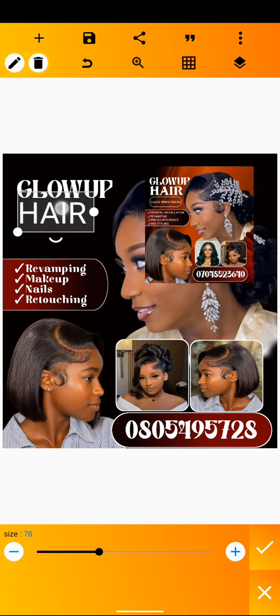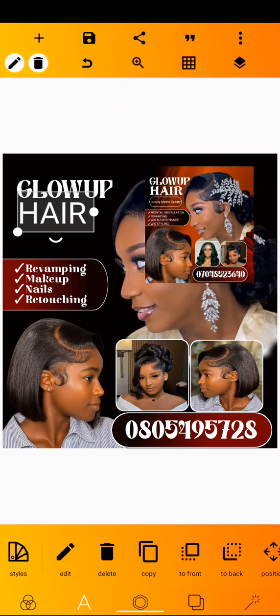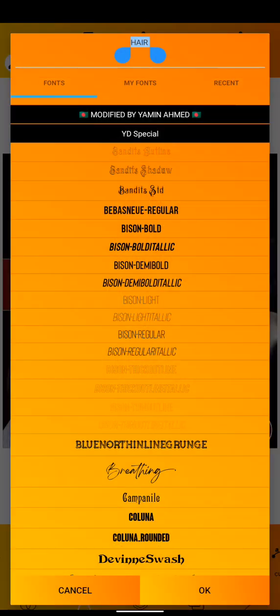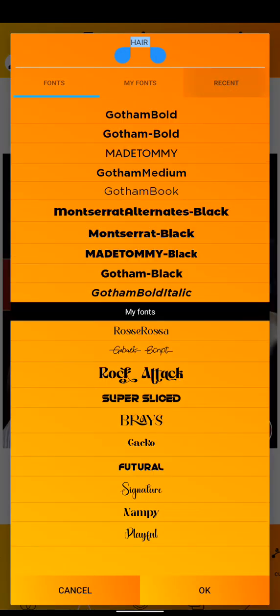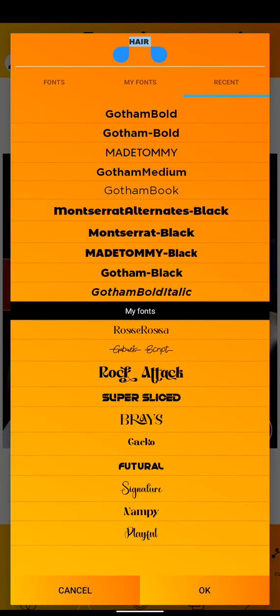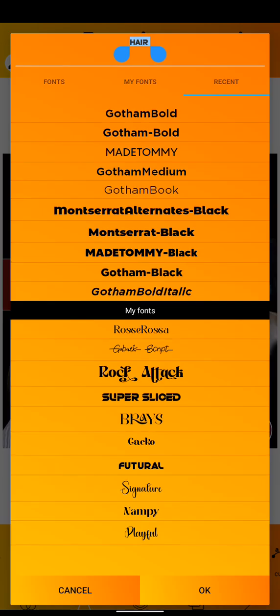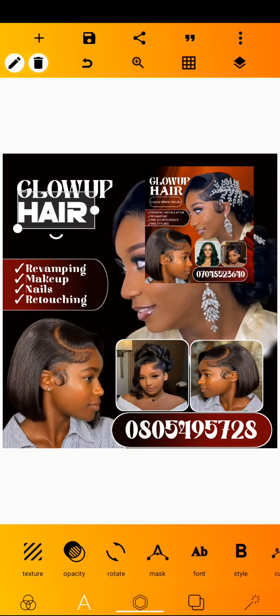So let's go to fonts. So click on recent. Let's use this one or this one. This one, let's check. I think we can still use this one. So let's increase the size.